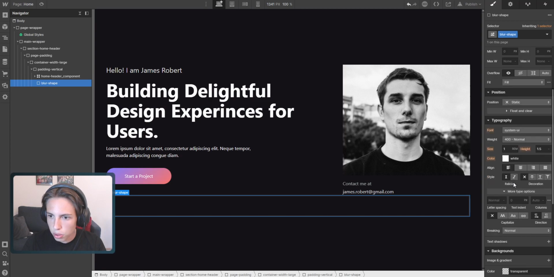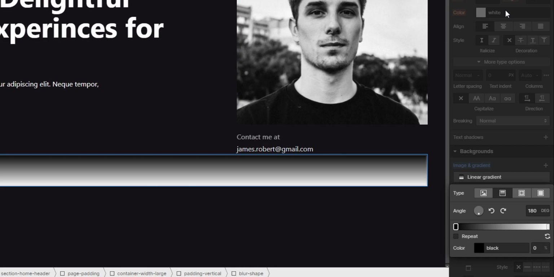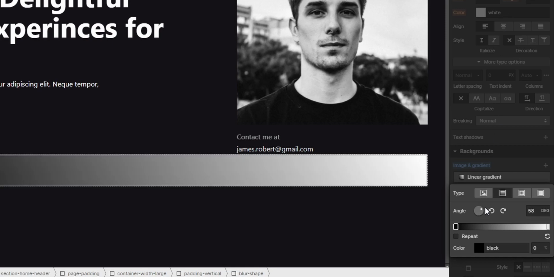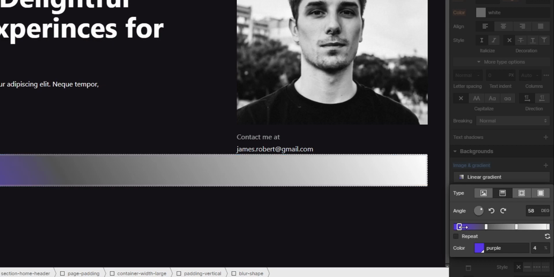So the first thing that we're going to do is add a gradient. For this gradient, let's just have it like this, with this angle here, for example, and add some gradient stops. I've already added the swatches so that I'm faster here. The first one will have this color. I'll just set it to 20%. It doesn't really matter. You can experiment with the gradient and then just have it as you want it to be.